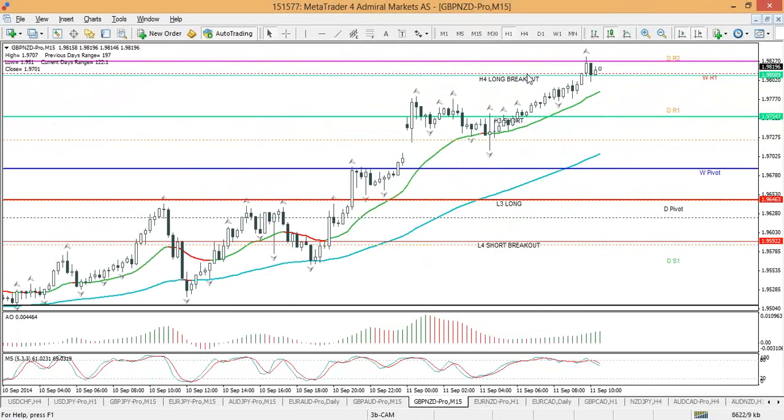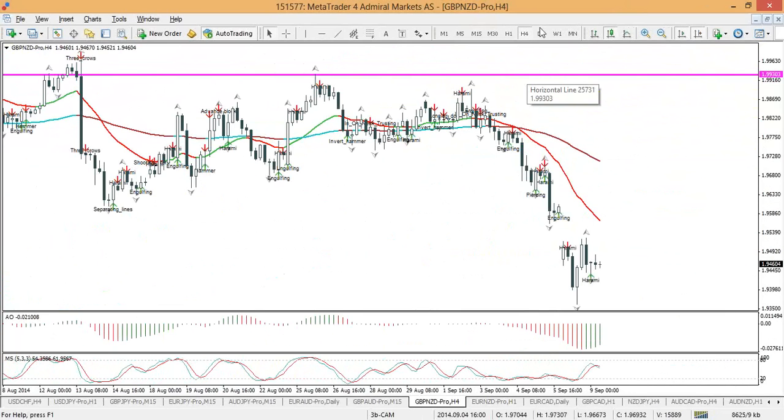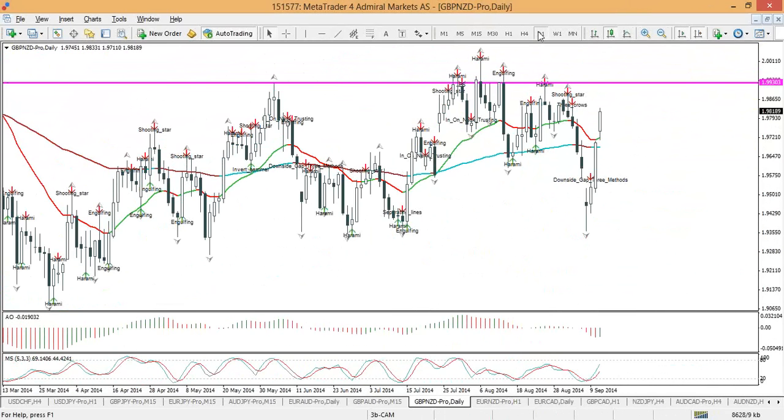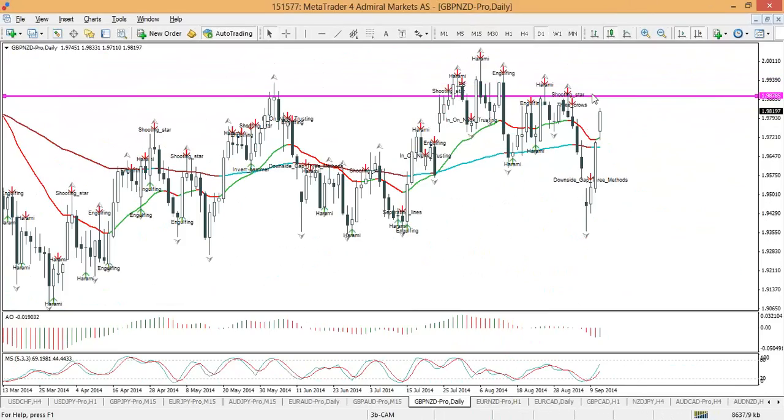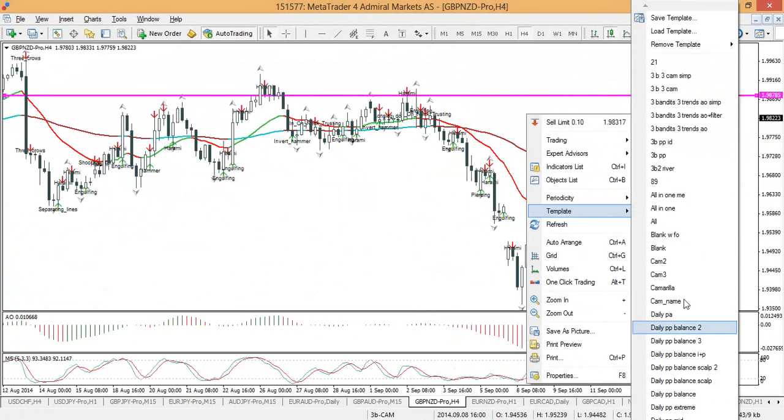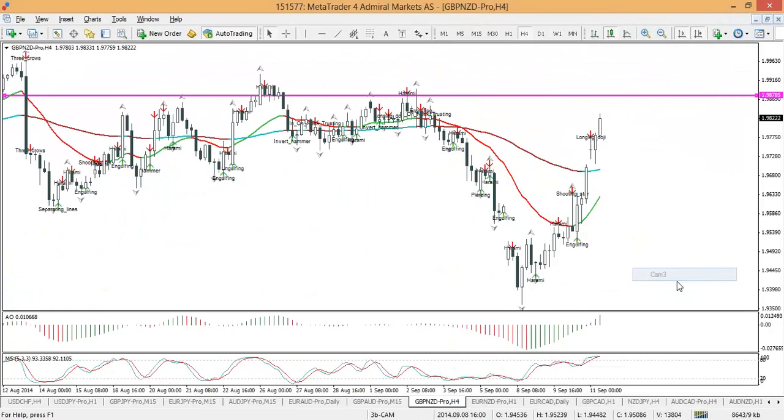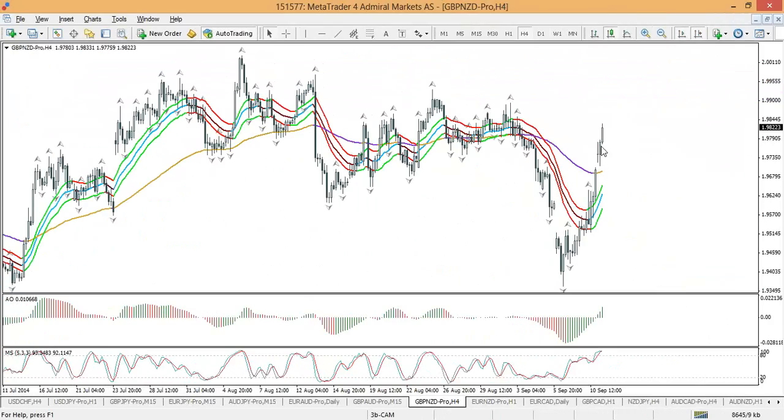The pound New Zealand, well, obviously it's getting close to tops, but bullish price action is basically the same here. Difficult read because of that. But if anything, I would still rather look for rejection.